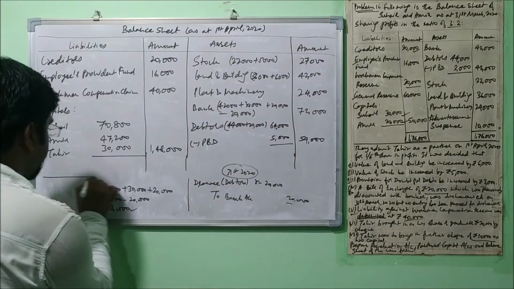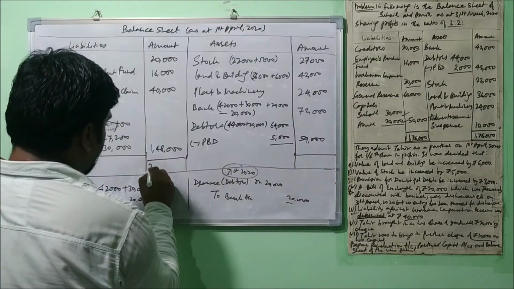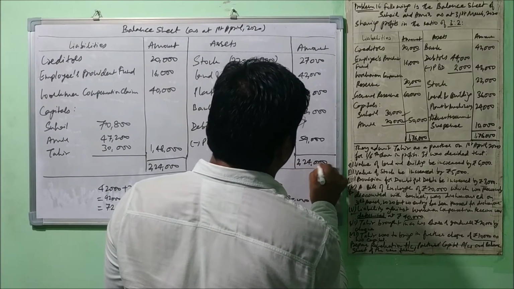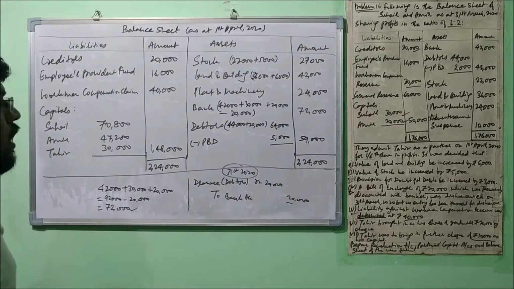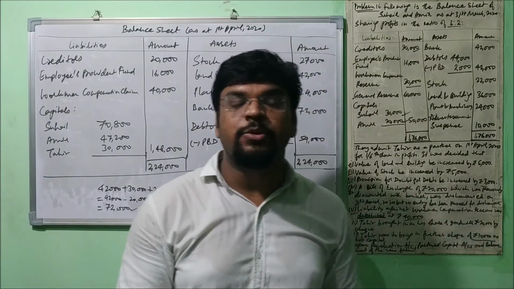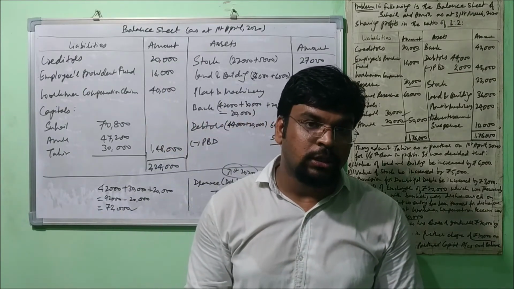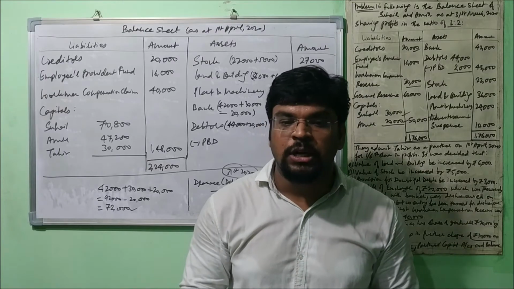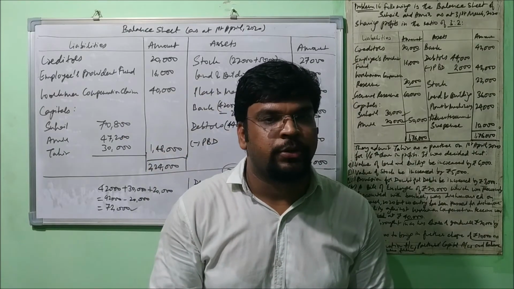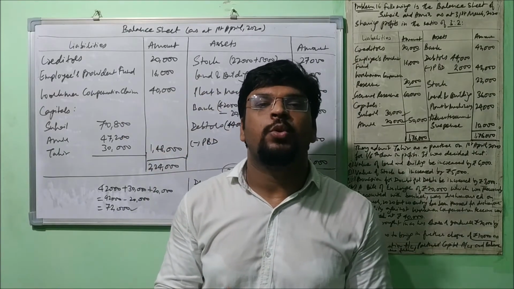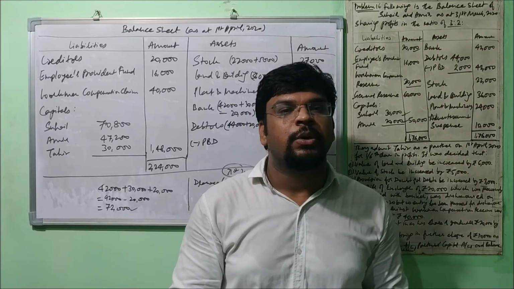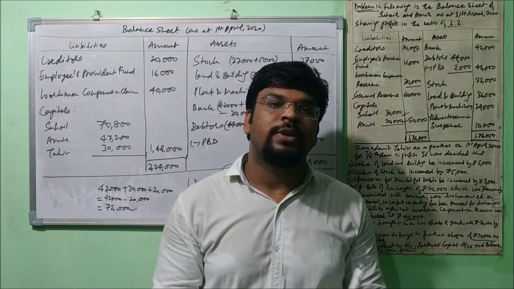Now let's make the total of these two sides. This side total is 2,24,000 and this side total is also 2,24,000. Alright, so this is how the question is done. Understood? Whenever the question asks directly for the preparation of the revaluation account, we have to depend on working notes. You have to think of the journal entries in your mind, and then you can do the treatment. For that, rigorous practice of questions is needed. You have to attempt various questions on similar concepts. Only then are you going to have expertise in this.